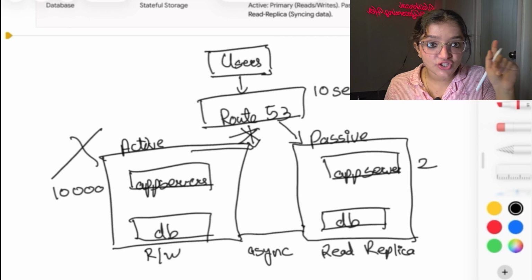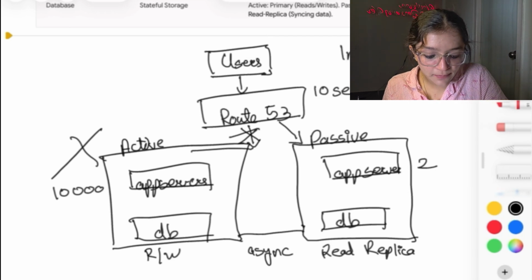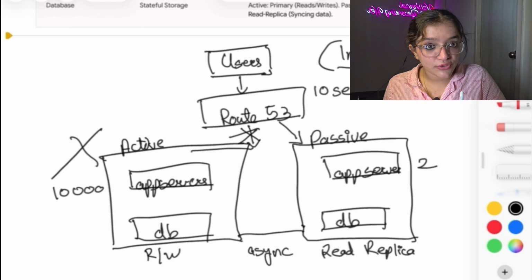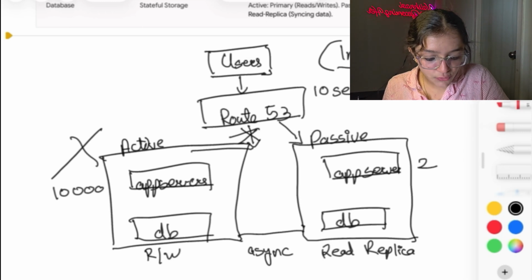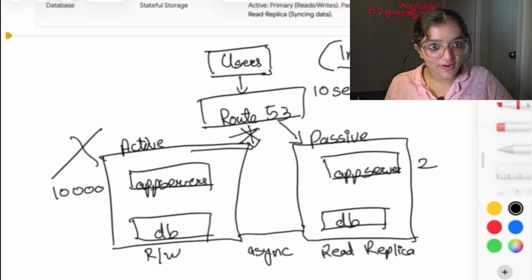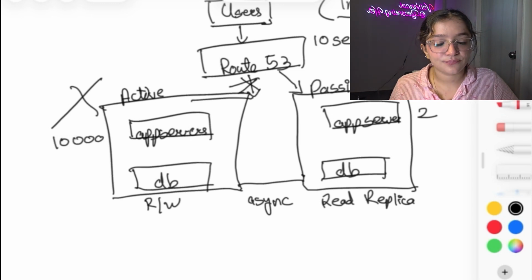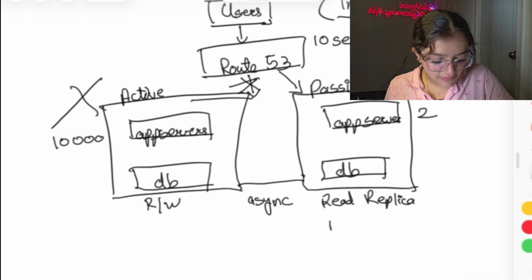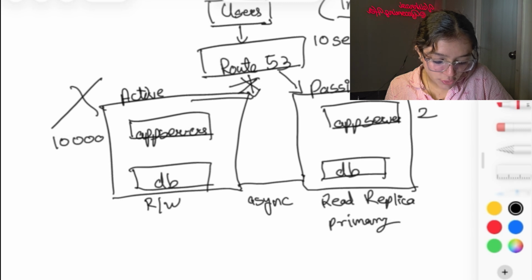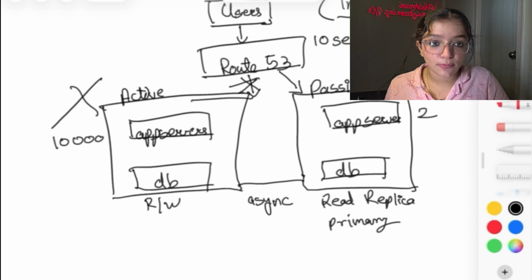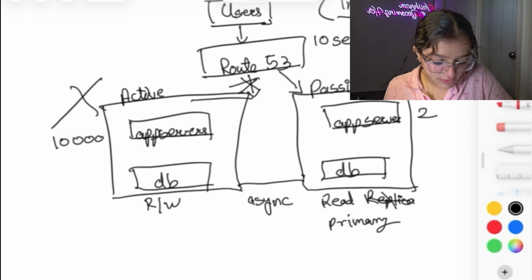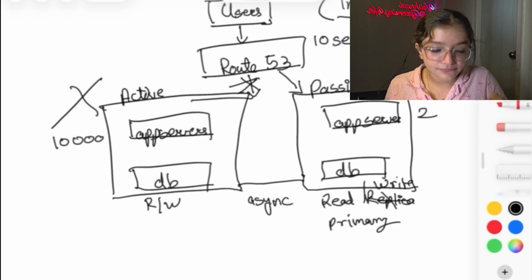But there is a cache system, almost 1 minute. This will take time. The 1 minute cache is still serving the old traffic. Now this will serve the new passive region. In the passive region, after 1 minute the traffic starts coming. But our DB is a read replica. It cannot read and write. Either we manually make this DB primary, or by some automated script it will understand, automatically get promoted, and do read and write. Now this is not a read replica; it can do read and write.